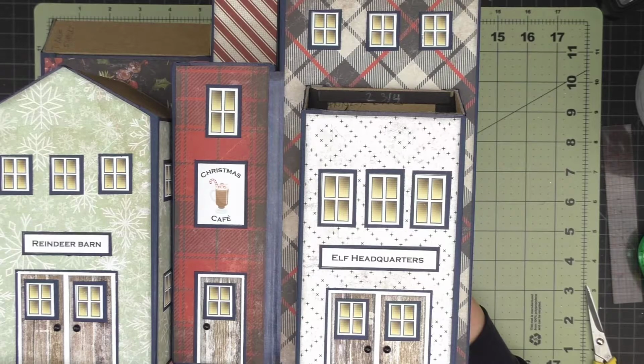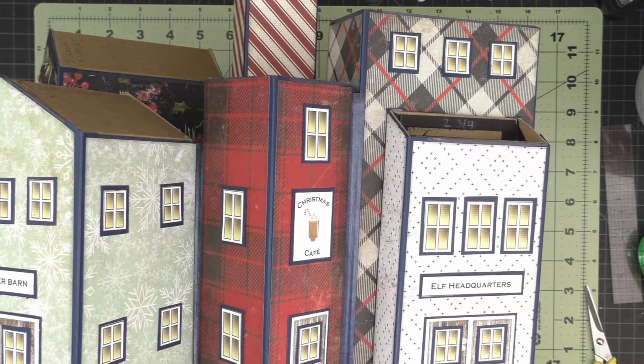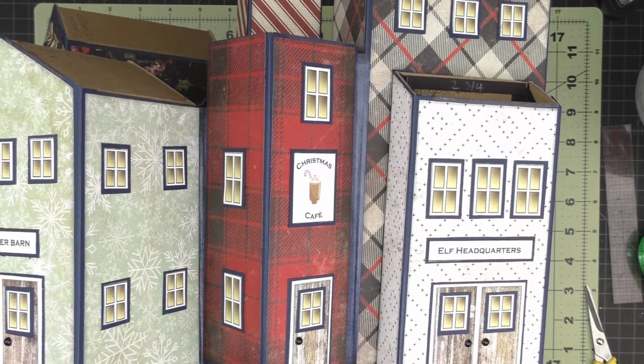Well, I just realized when I was editing the recording that the piece where I explained which was the left and the right of Building 5, the Christmas Cafe, didn't get recorded. And so when you're looking at the back side of the village, the reindeer barn, the cafe, and the elf headquarters all in a row, when it's closed, you should see that Christmas Cafe side with the door. And if I open it up here a little bit, you can see there's the left side on the left.